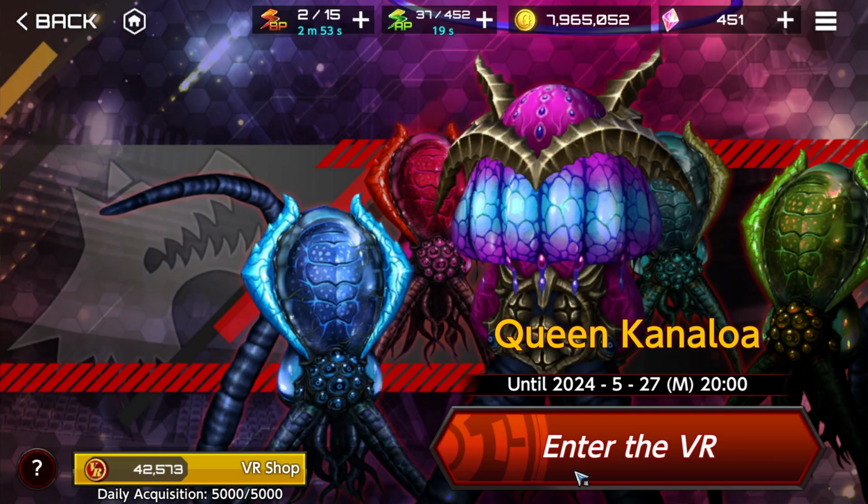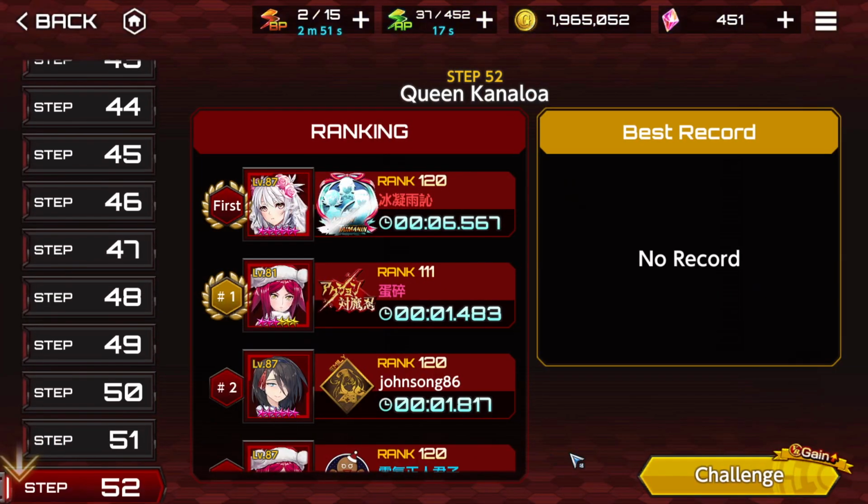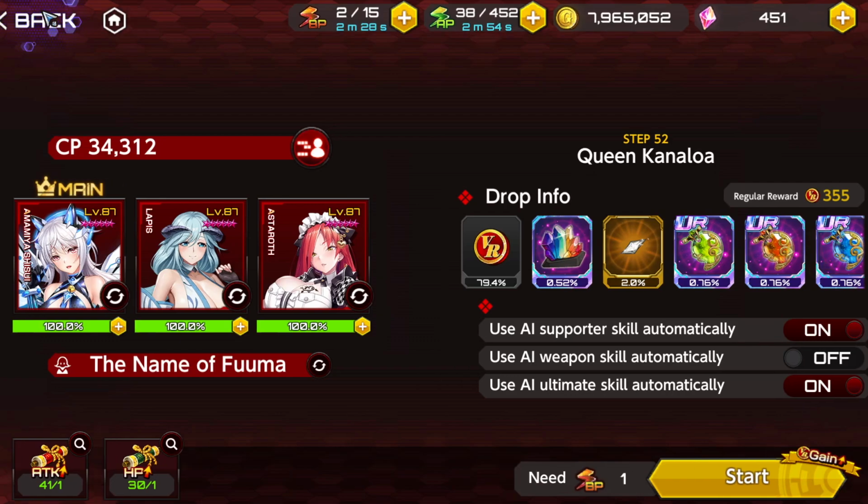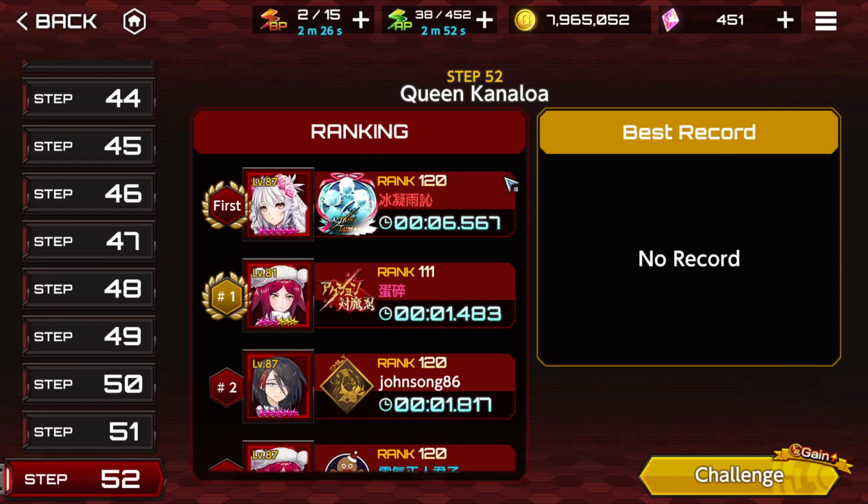That's super cool. Another bad thing about this boss, it doesn't offer information on the boss. Usually there's a button where you can check the gimmick of the boss. Well, Queen Canaloa doesn't actually have that information. She does have a gimmick, and I'm gonna do a video on her when I analyze further her attack pattern and all the implications of her gimmick. But right now she is not like other VR bosses.